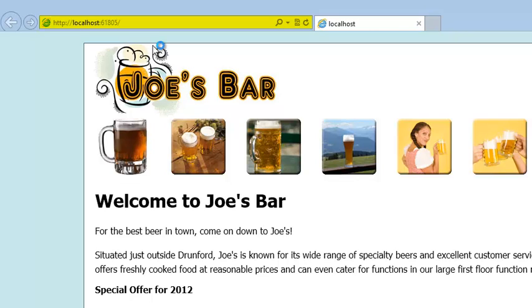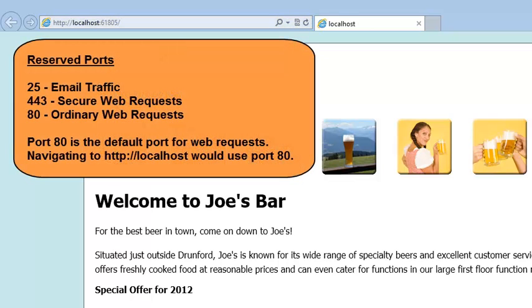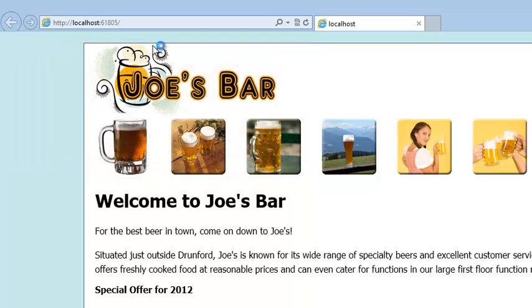Ports can be thought of as channels for web traffic. Some ports are reserved for specific purposes. For example, port 25 is used for email traffic. Web pages are usually sent through port 80. If you set the project URL to localhost without specifying a port, it would default to port 80.